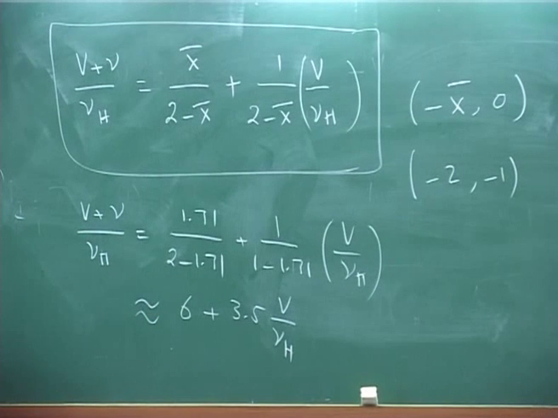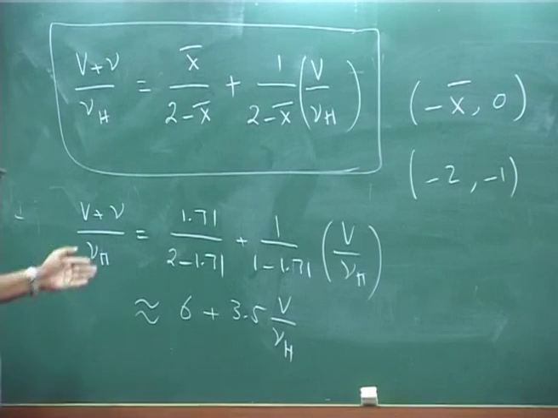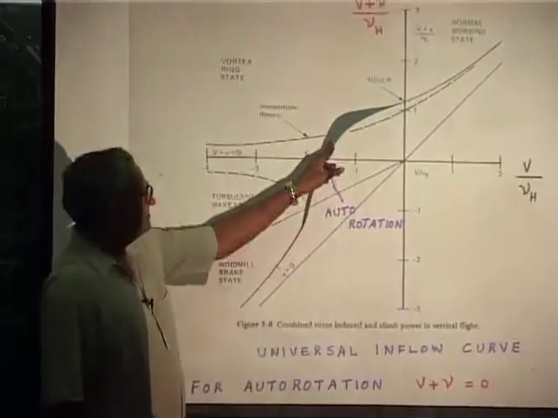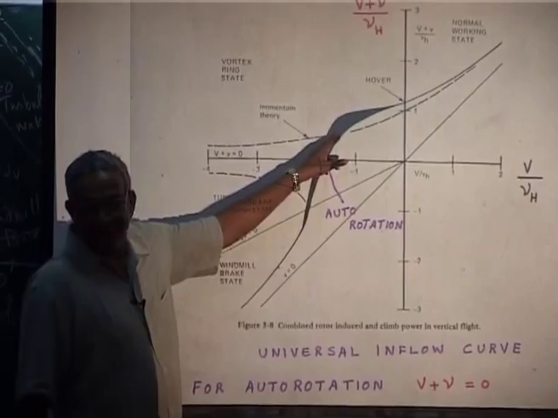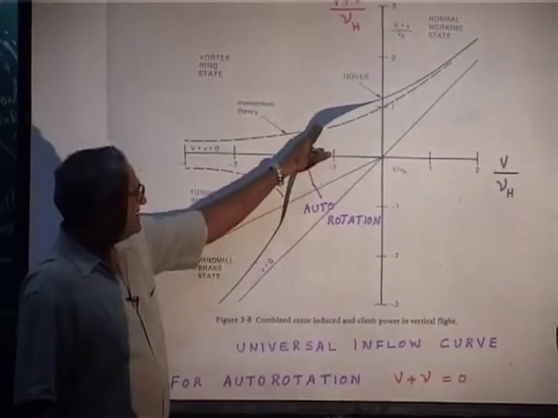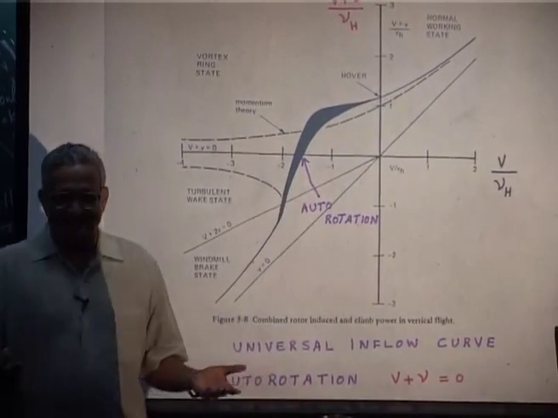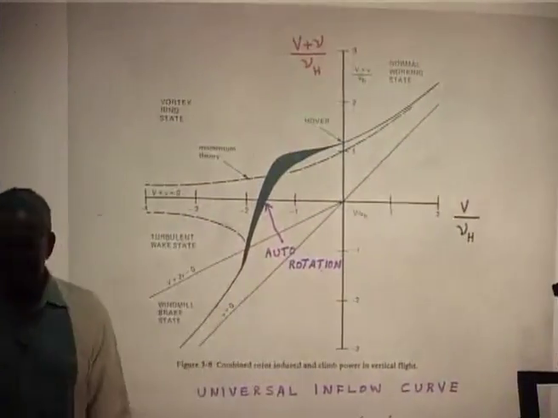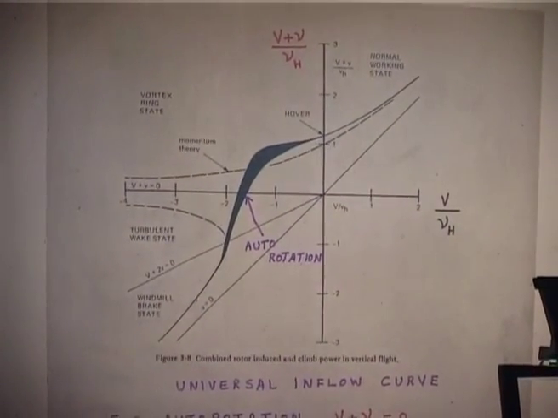Now, you know that I have an inflow estimation in the turbulent wake state. Why do I need to estimate it in the turbulent wake? You can always say I can extend this curve even here also. Okay, you can take it, it's fine. But normally people are not really interested in having this, because this is purely from the autorotation point of view.